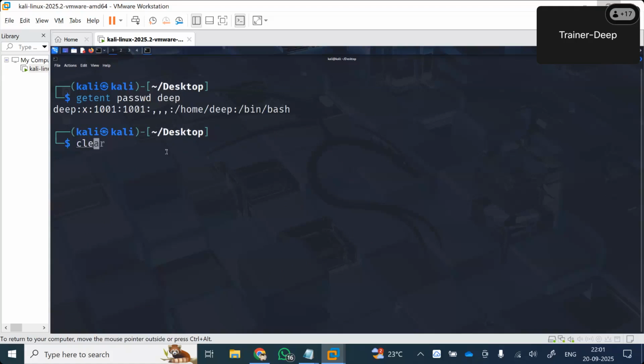Now, if you remember, at the starting we discussed the user ID and the group ID. So how should you check the details for the same? For that, we have the command id, space, the name of the user. Now see, this is the user ID and this is the group ID. Check it.